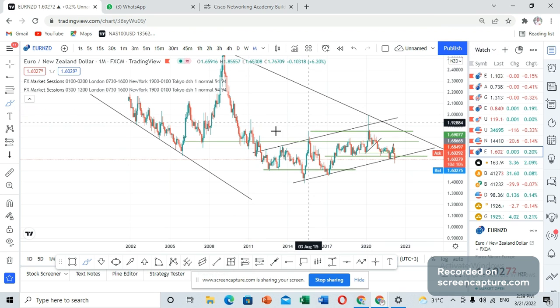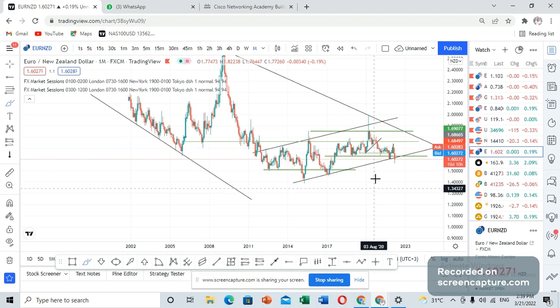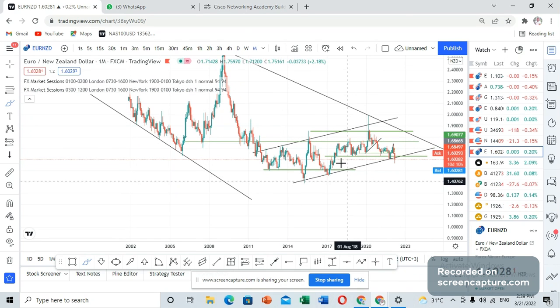Whenever you are doing the analysis, make sure that you point out these particular areas in which you have a region of resistance or a region of support, looking out for whether the market is going to get to these areas and then move toward the downside, or the market may decide to create a breakout and move above it. As you can see now in a monthly time frame, you have this downward trend, but inside this downward trend you have this upward movement happening.